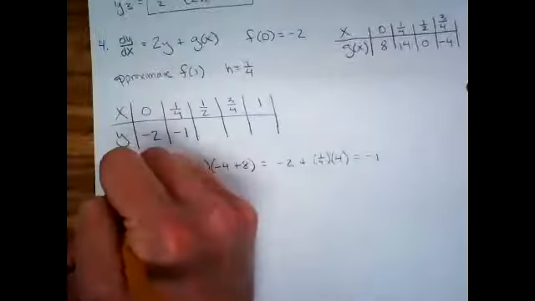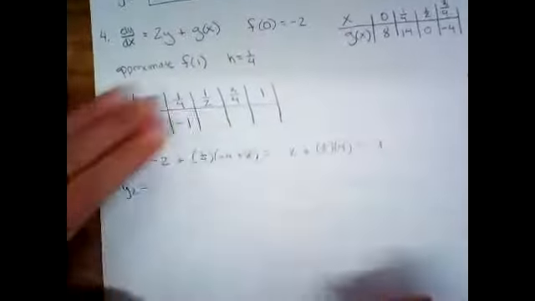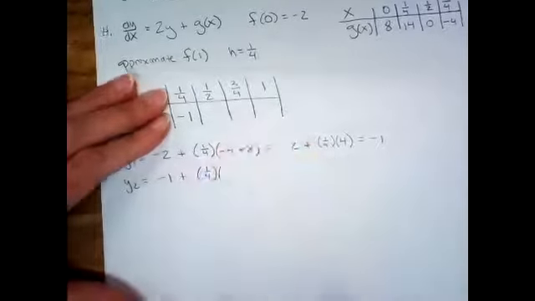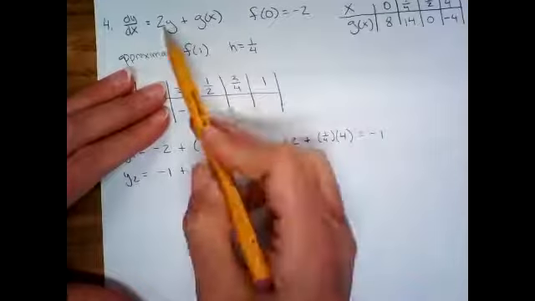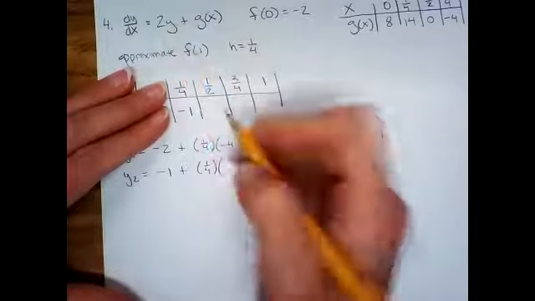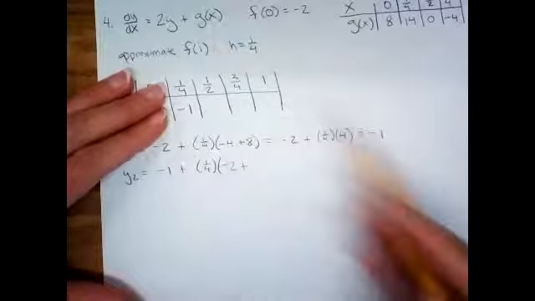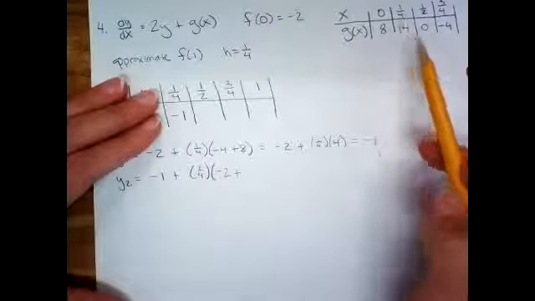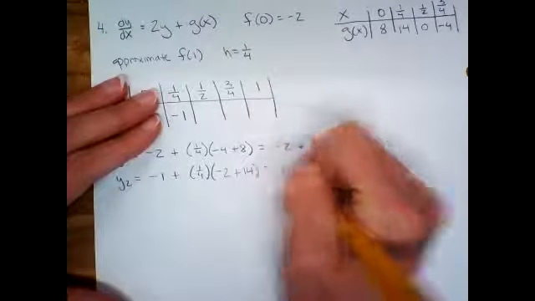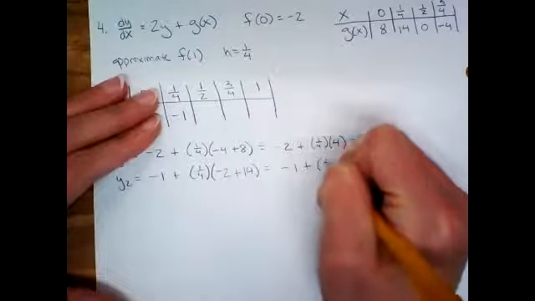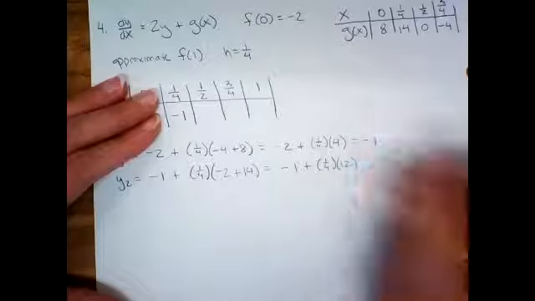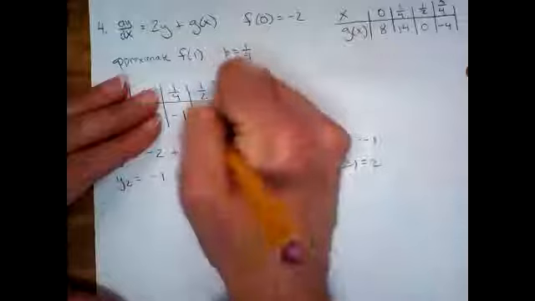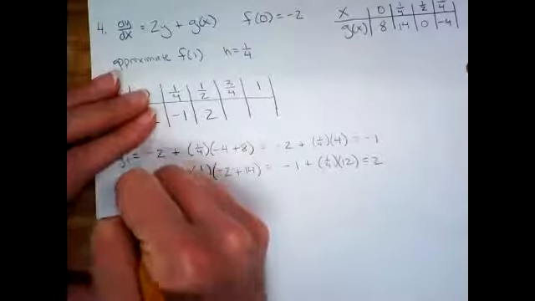All right, next one. Crud, I'm going to speed this up to make sure I finish. It'll be -1 plus a fourth, and then you're going to plug this in for the derivative. 2 times y would be -2, plus g of x. x is a fourth, so getting that from the table it'll be 14. So -1 plus a fourth times 12. A fourth times 12 would be 3, and -1 plus 3 is 2. I promise I can finish this. I have 3 minutes.